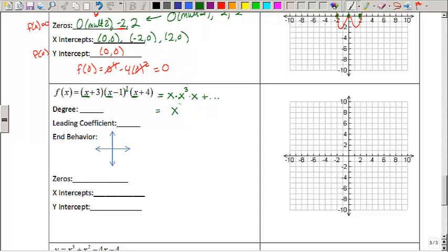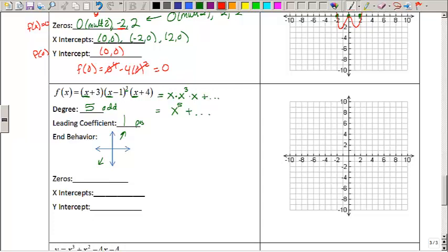My leading term is going to be x to the 5th plus a whole bunch of other things. That tells me that my degree is 5, which is odd. My leading coefficient is 1, which is positive. An odd degree tells me that my arrows are going to be pointing in opposite directions. A positive leading coefficient tells me that I'm going upward, up to the right and down to the left, kind of like a positive slope, although there's lots of bounces in between here.